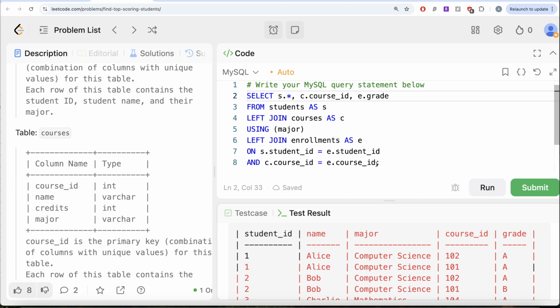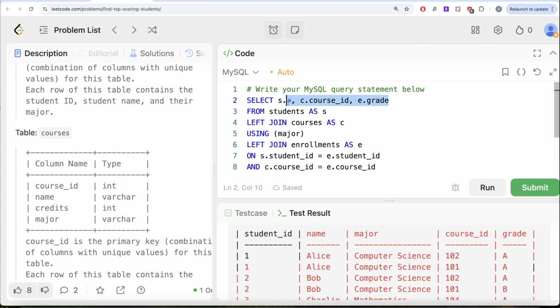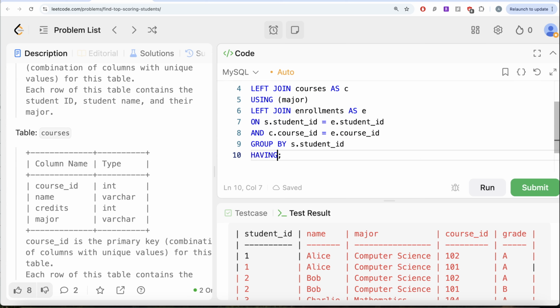So what we can do is group by the student ID. So s dot student ID, return me s dot student ID. And then if you perform a count of the course ID, that is going to give you the total number of courses the person enrolled in, and the grade should be A as well. So let us do this. Since we are filtering based on an aggregate value, we need to use having. So let me just write it down, it will be more clear.